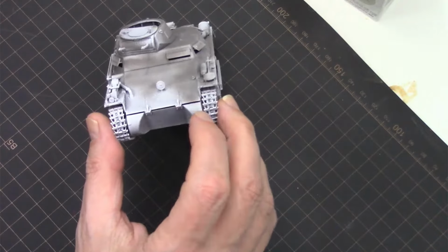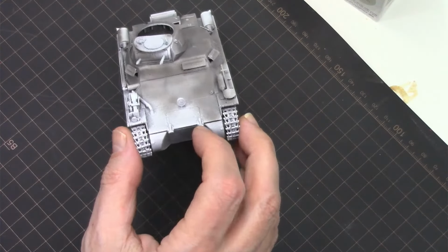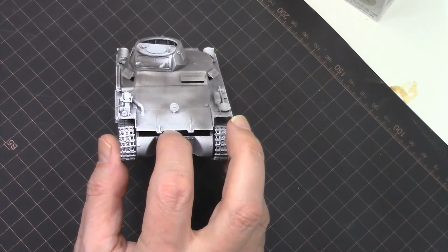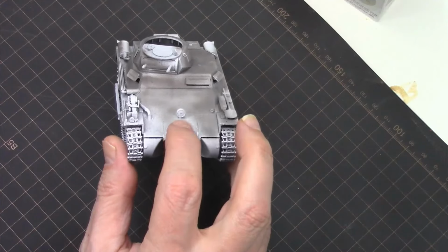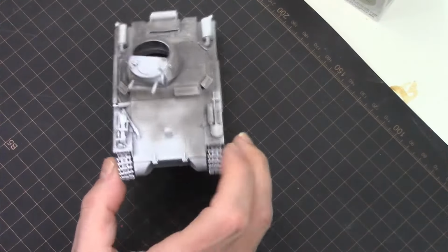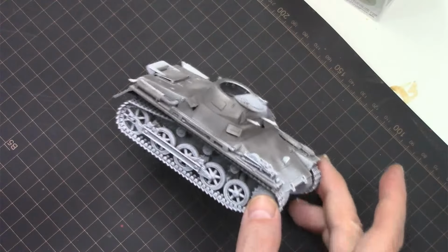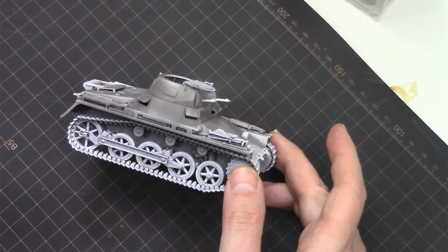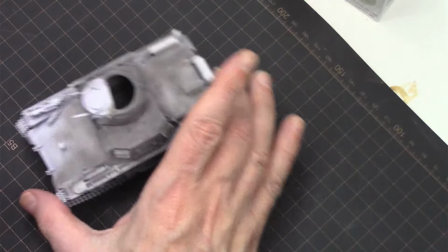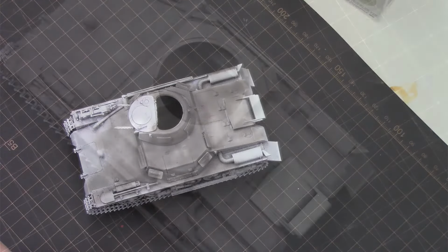And for those of you who can see a big gap there, that's because the top of the hull is not attached to the bottom. I'm going to separate it so I can paint the track. It just clicks into place, but there you go. Look, you can just pull it up and pull it down. So when it is painted, I will attach it and then just do a touch up there. Another good feature about this, especially when you've got to paint the tracks and they're under the skirts. So I'll carry on with this and then I'll see you back when we've got a full base coat on it.